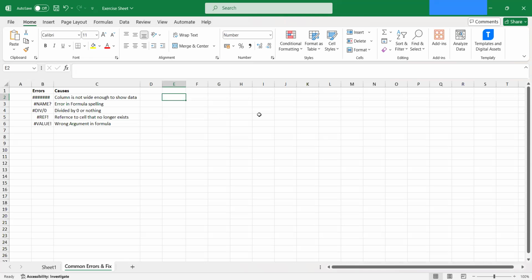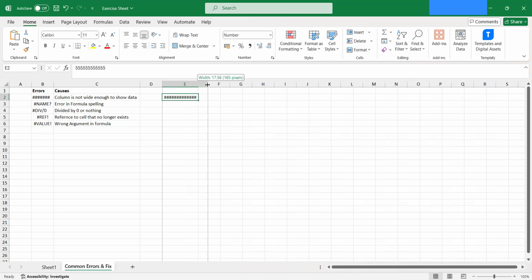We'll take an example here. So we are typing in content that is longer than the width of the cell. And Excel would rather choose to not show the data than show you partial data. If partial data is shown, there's a chance that we could look at the data, which is wrong, since it is partially shown, and make assumptions. So Excel would, by default, choose to show no data rather than partial data. The fix for this is pretty simple. You just need to extend the width of the column, and the number will come into view.